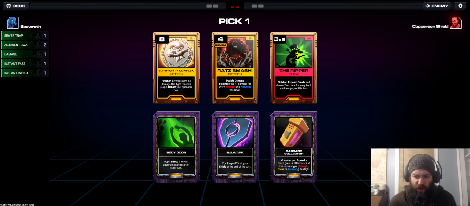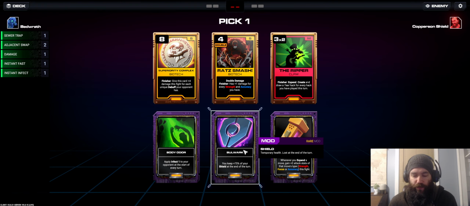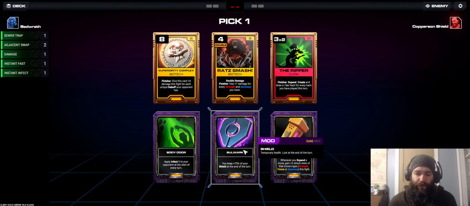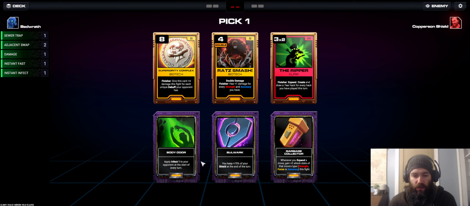Then the other ones, we still have the Garbage Collector, still don't really want it. You keep 75% of your shield at end of turn. So shield is temporary health that you can gain through different means. And it's good for 1 turn. But this lets you keep some of it. So that would encourage us to take shield cards very heavily.